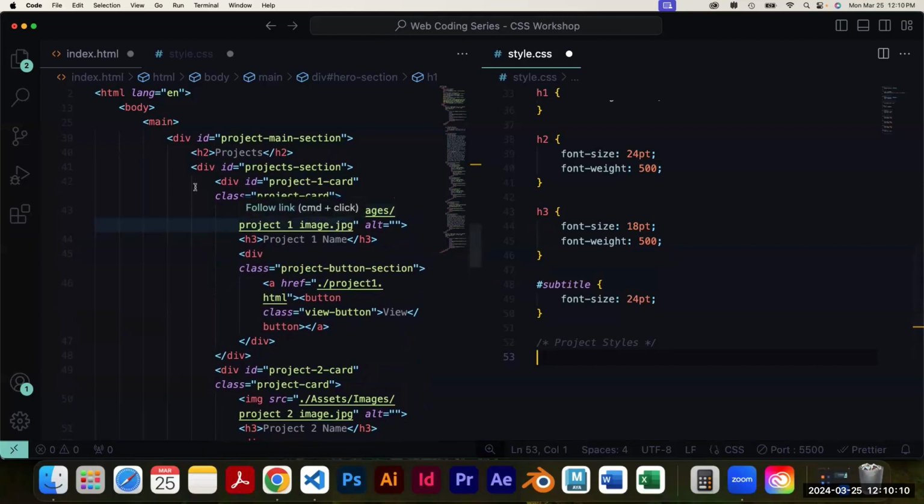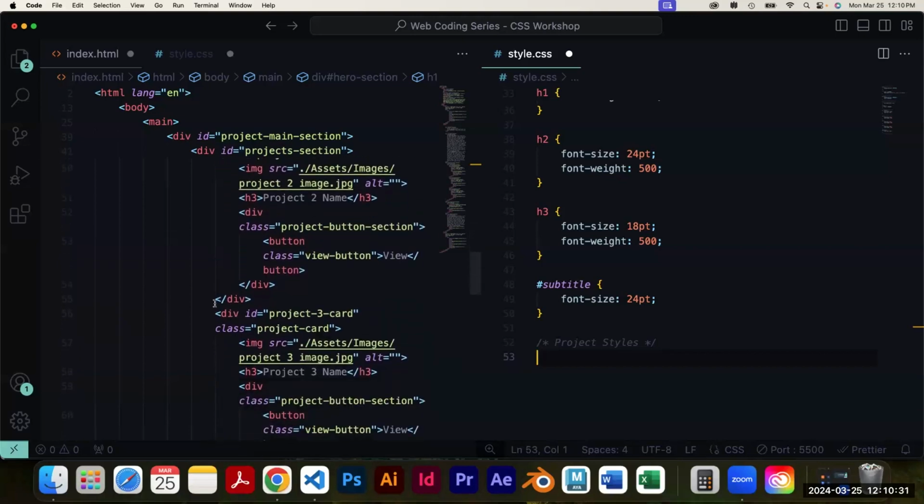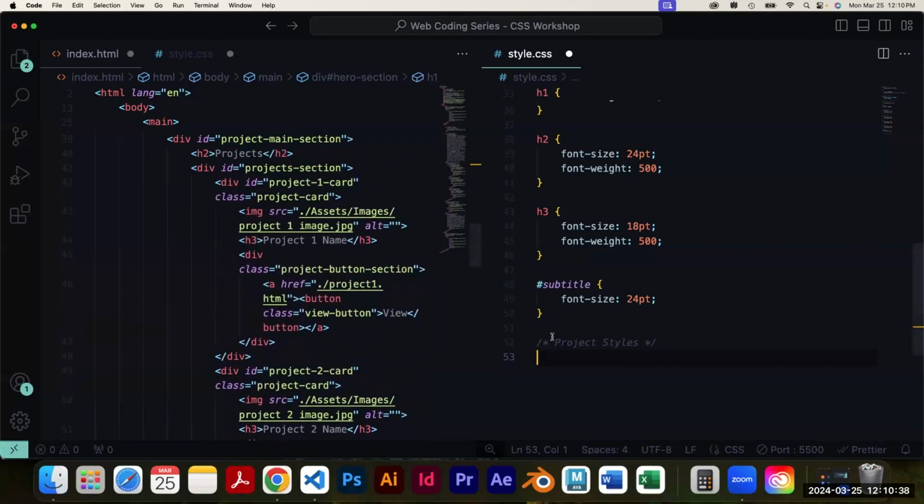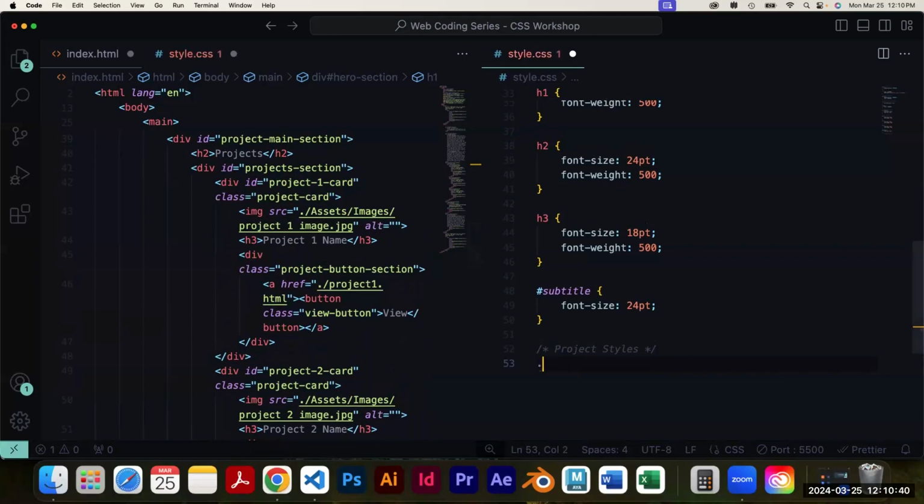What you do is you go to the parent element. In this case, it's this div, ID equals project one card, class project card. And I'll see that each of my images is the direct descendant of a div. So this one is for this one. This one down here is a child of this one. And this one is a child of this one. I can see that all of the parents, I already put this class of project card. So what I can do is type in period project card.